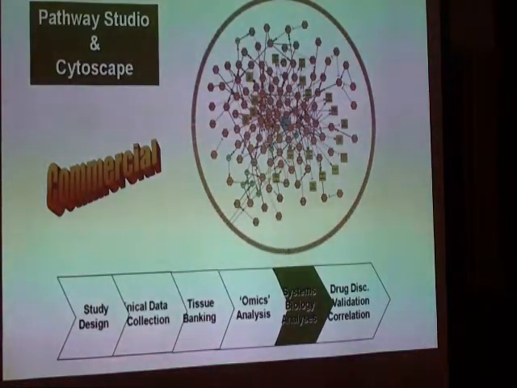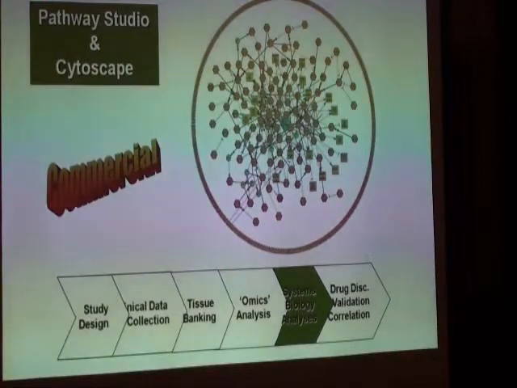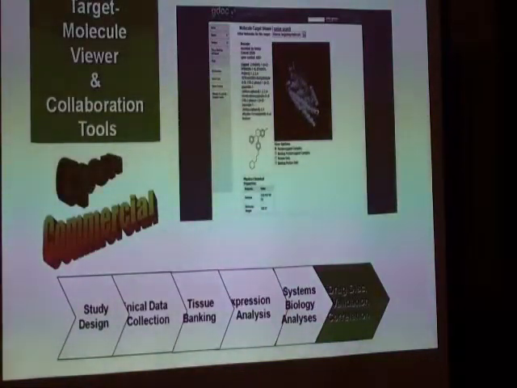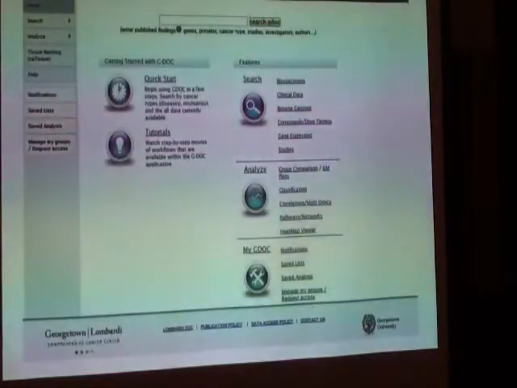And there's a commercial product that we use called Ariadne Genomics Pathway Studio for performing various systems biology analysis, and there are open source and commercial platforms for drug discovery analysis. So once you identify targets, you then want to match them up with some small molecule libraries and look at the three-dimensional structures and where those small molecules bind to these proteins and so on.